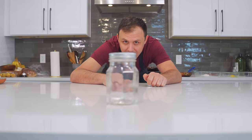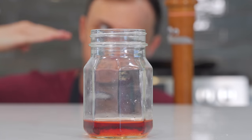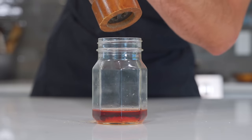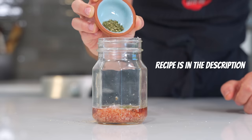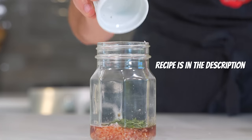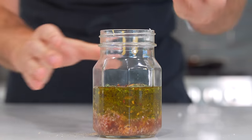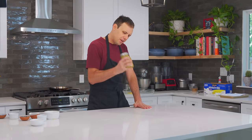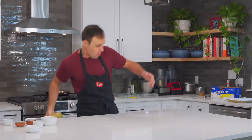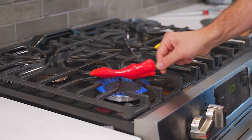We're gonna start with some Italian vinaigrette. Starting with red wine vinegar, a little pinch of salt, black pepper, some fresh grated garlic, minced shallot, dried oregano, dried Italian seasoning, some fresh thyme, Dijon mustard, a little bit of honey, chili flakes, and of course olive oil. It's really easy to stick it all in a jar and then just cap it. Then we're just gonna shake it all up. Done.